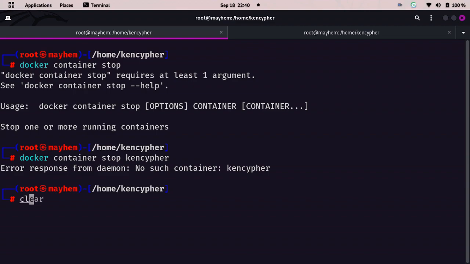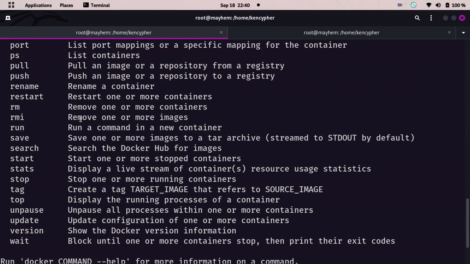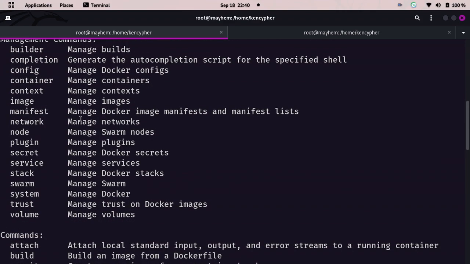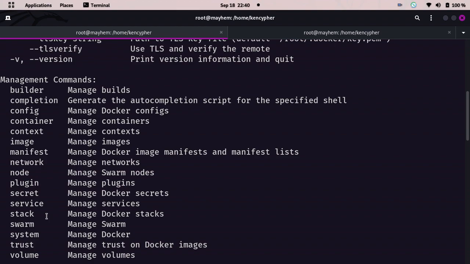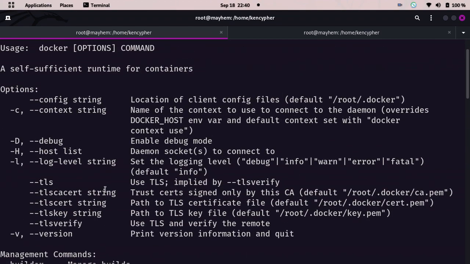Now Docker is really fun to play with, to be honest. Just type docker and you will see a lot of commands here. Okay. Now in Docker you can create a network, you can create a volume to make your images persistent. Now persistency in Docker is really, really cool, and you need to check it out.